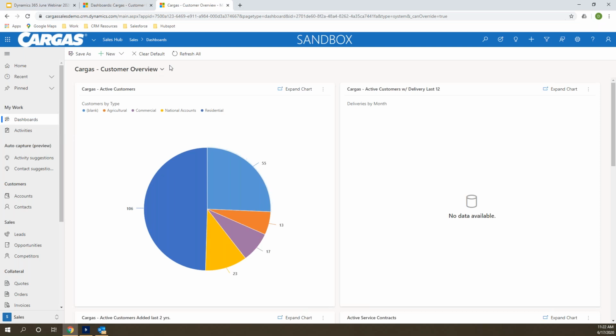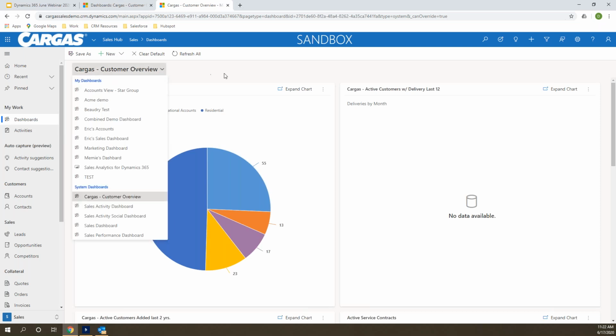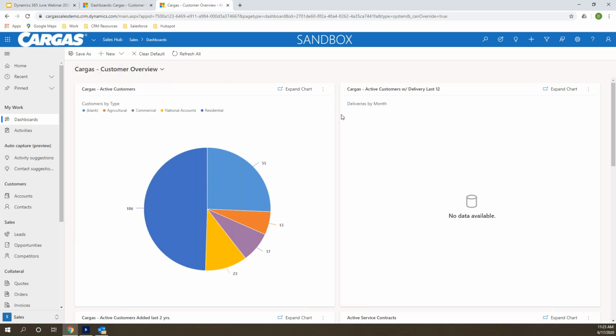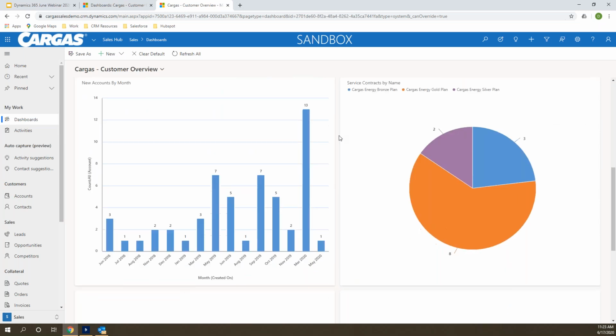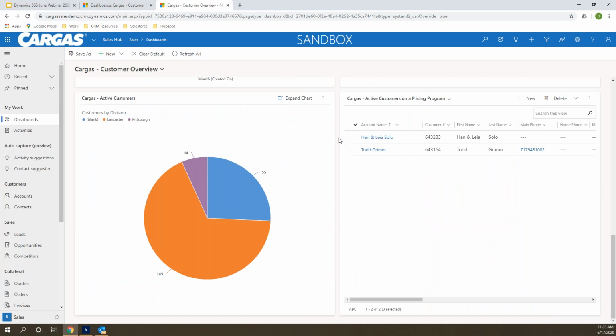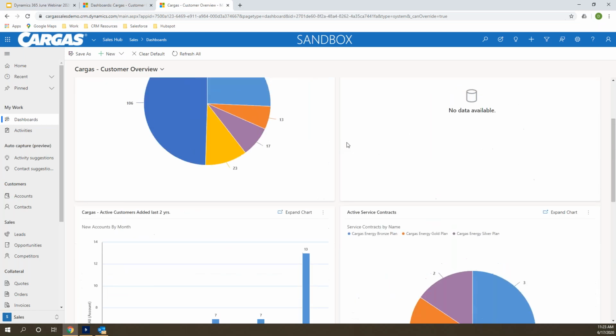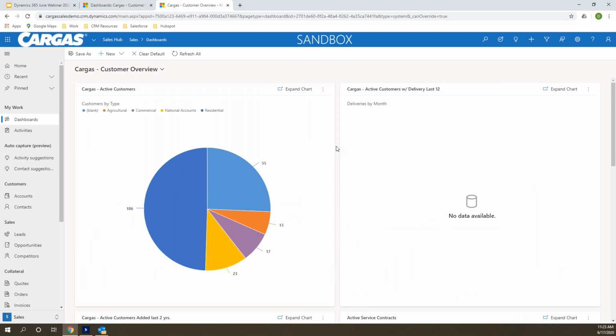Works just like it has in the past. One nice thing though is that Microsoft has started expanding the number of pieces you can have in a dashboard as well. Some of it depends on the size, how many users and licenses you have. It used to be just 6 components, but now you can sometimes have more depending on how many users you have. It's a bit of a sliding scale there.